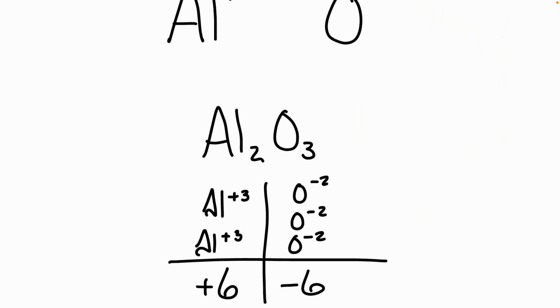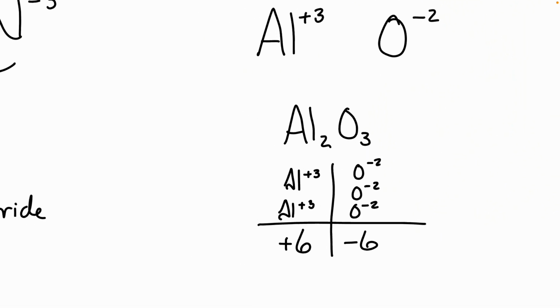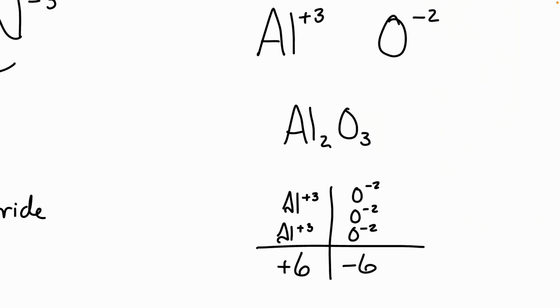All right. We have a little bit of a trick though. Given these charges, we can play what we call the swappy swap game, where this charge on my cation is going to move down here. And this charge on my anion is going to move down here. So I'm going to take those numbers and swap them when I put my formula together. That's a guaranteed way to make sure that they cancel out correctly. Now just to be clear, when I put them in my formula here, they no longer correspond to a charge. They correspond to the number of aluminum ions and the number of oxygen ions. This is just a trick that helps us get that formula.